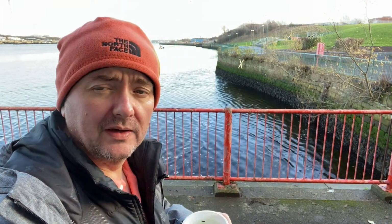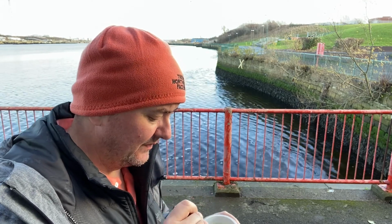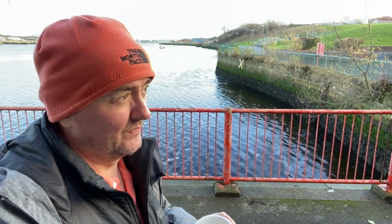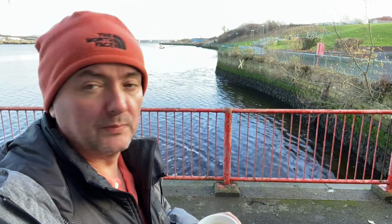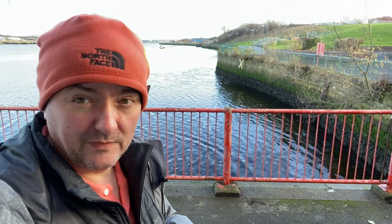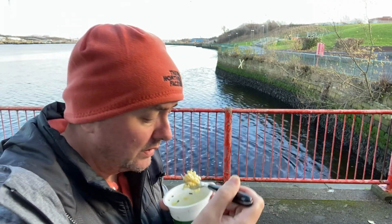This tier 3 and tier 4 thing, I personally feel sorry for the government. They're damned if they do and damned if they don't. You haven't got the press helping you neither, have you? The press were reporting that shops are running short of stuff already, but just being in the shops, they're not. It's just the press trying to create news.